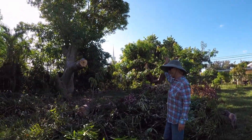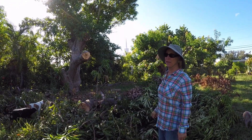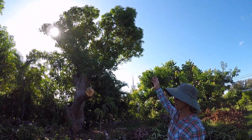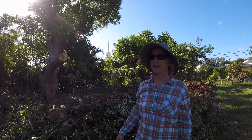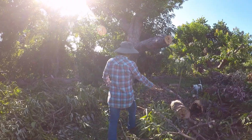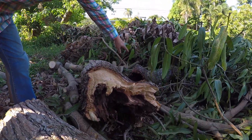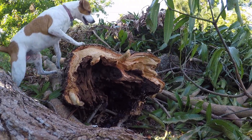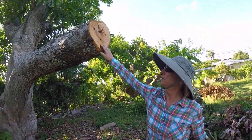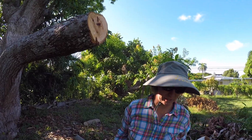This branch used to come out into here — just a lateral branch — and I was looking forward to having a lot of grafts on that. I put some on the end, and then there was one fairly small branch. I put some on the top of the tree yesterday, hit this big branch and broke it off. The reason it got broken is because of this rot here. We knew there was rot on this smaller branch, but it went all the way back into the wood, and we had to go back more than 10 feet to get to wood that's fairly healthy. Just a little hint of what the other rot was — that was a little unexpected turn yesterday.